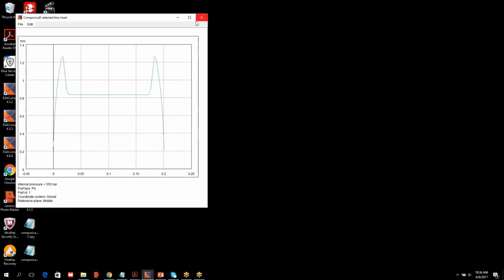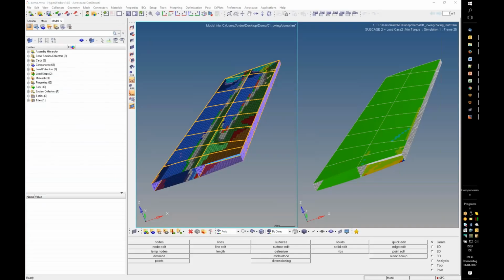So let's get myself presenter. And I think it should be coming up any minute. Muted. So two topics that I'd like to cover quickly. First one is on the HyperWorks and ESAComp post-processing interface. And as you can see, I've already started out with the demo model right here.